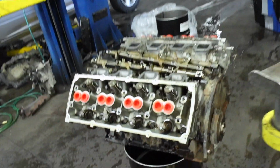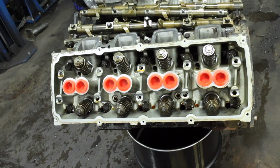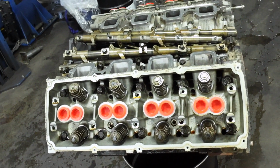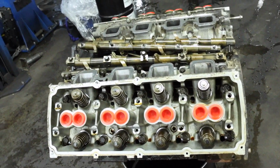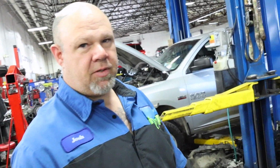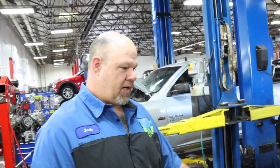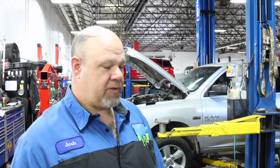So here is the old engine, and as Josh has said, this customer has meticulously maintained this engine. Sadly, when it comes down to maintenance, there's always a failure that you just can't foresee. When we're dealing with parts suppliers and mass production of parts, they're still trying to save money, and unfortunately on the HEMIs, between the lifters and the camshaft, they don't get a full, complete hardening of the entire piece. They're just doing a surface hardening on it, which proves time and time again that it fails. Yeah. It leaves way too much open to failure.